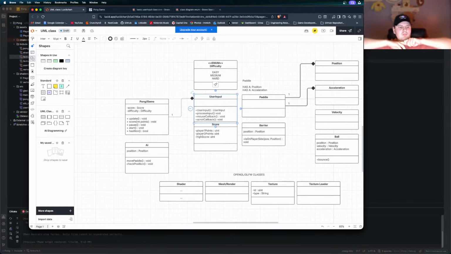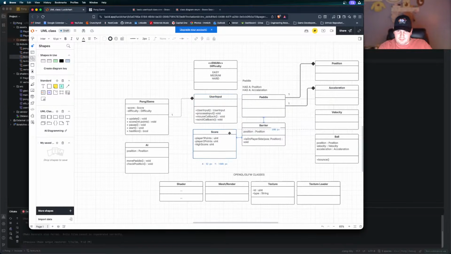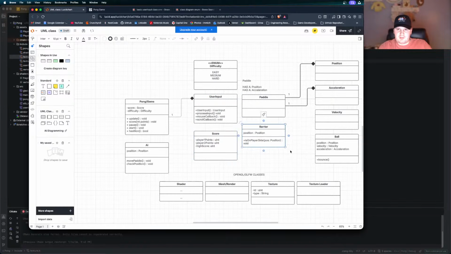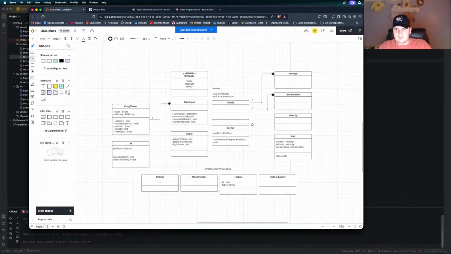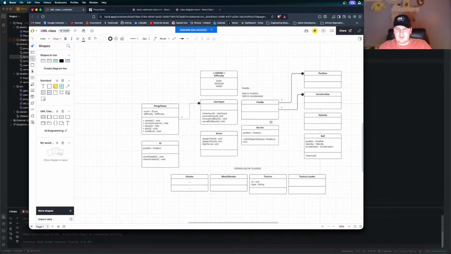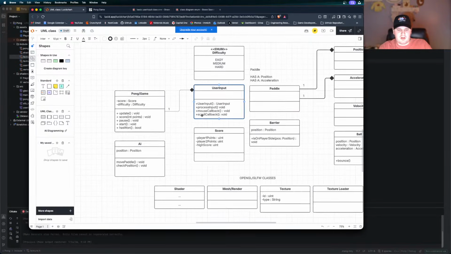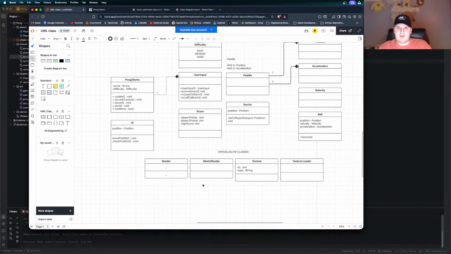I am working on class diagrams right now for the Pong game. I'm basically architecting the game itself and how everything is connected. So we're going over how all of our different objects are connected before we actually start coding. Because I think the mistake I've had in these streams is that I jumped straight into the code and then I get really unmotivated because I don't actually know the proper steps I need to take design wise.